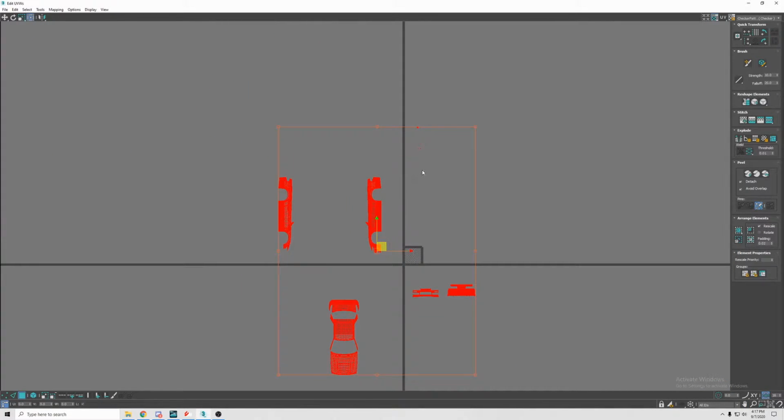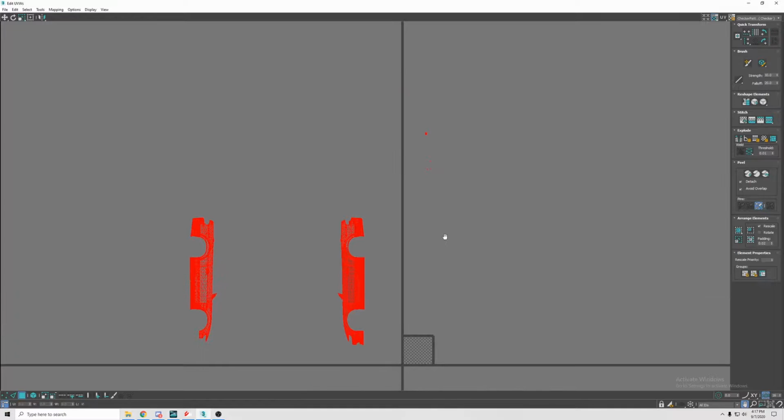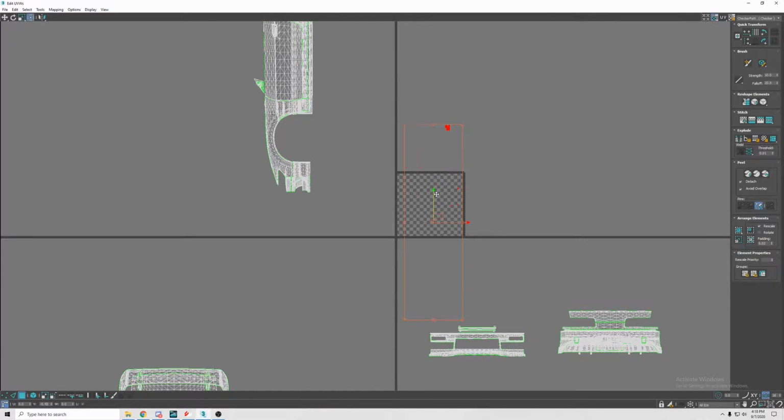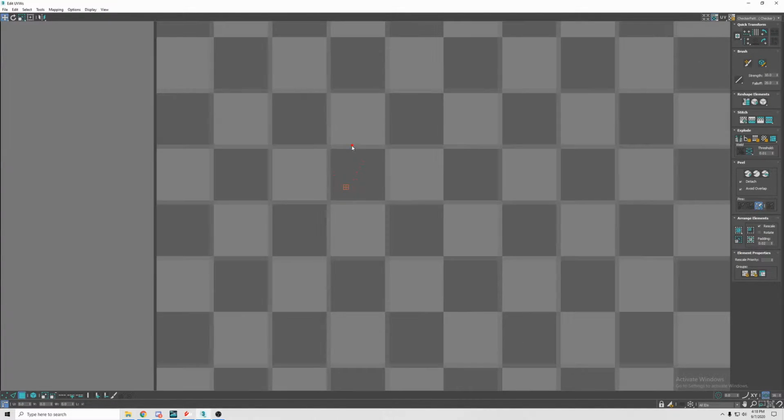Alright, as you can see, we have our sides, our top, and our front to back. What we need to do here, all the stray little pieces, we got to make sure that these are inside this checkered box. And go hit R for scale. We're just pretty much going to shrink it down to where it's not visible. Chances are these are tiny polygons that you may have missed. Or not you, me.